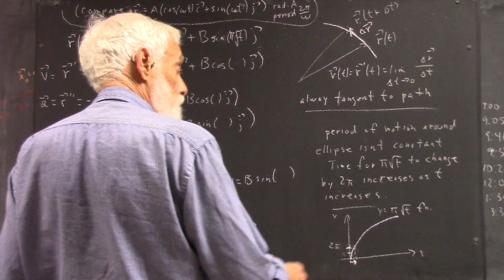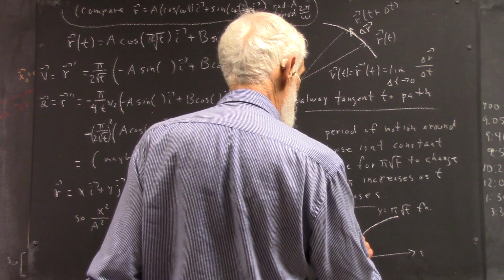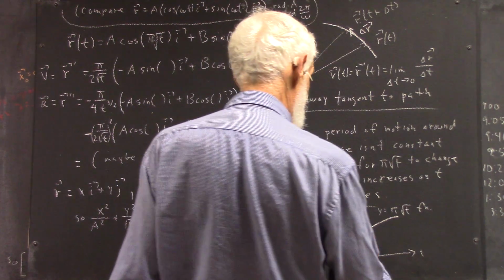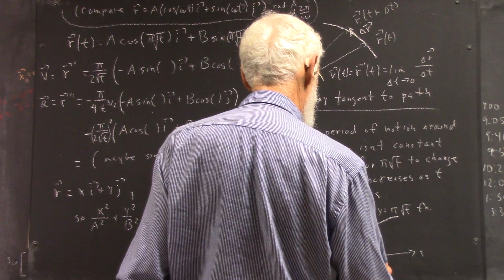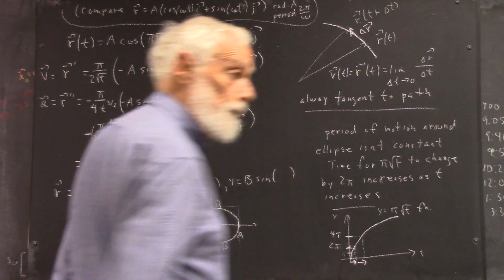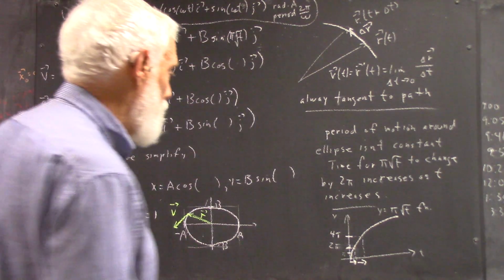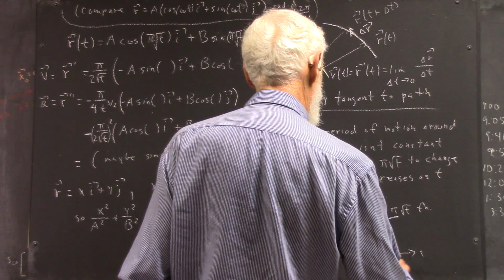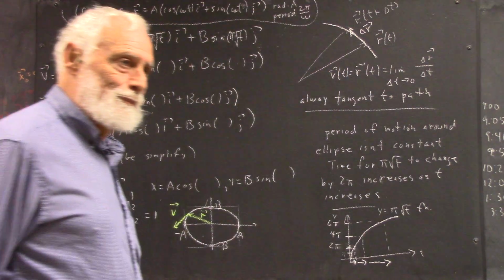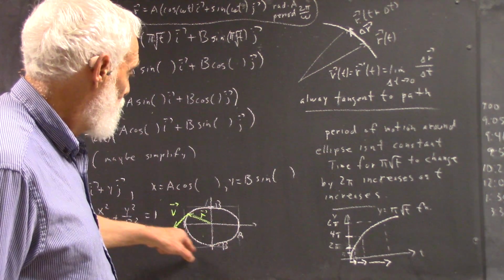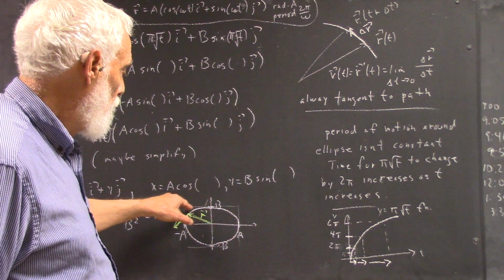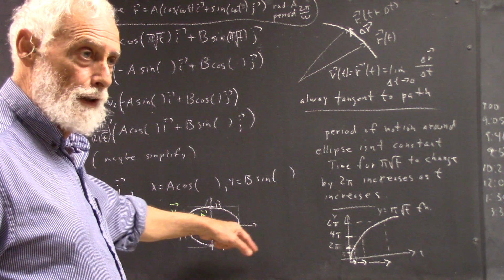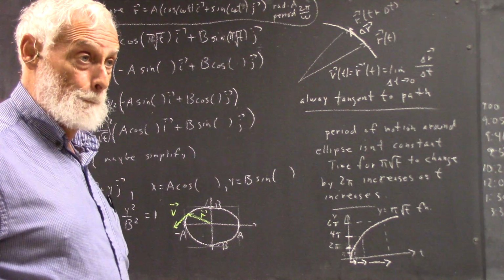Okay? And you can do it algebraically, but here we got 2 pi. Well, then here's 4 pi. Well, from here to here is another change of 2 pi. So you project out to here, and now here is the length of the second period, right? And then you can go up to 6 pi. And here's the length of the third period. Okay? So you go around, but you're slowing down, and then you go around, and you're still slowing down, and then you go around, and you're still slowing down. Every time around the ellipse takes longer.